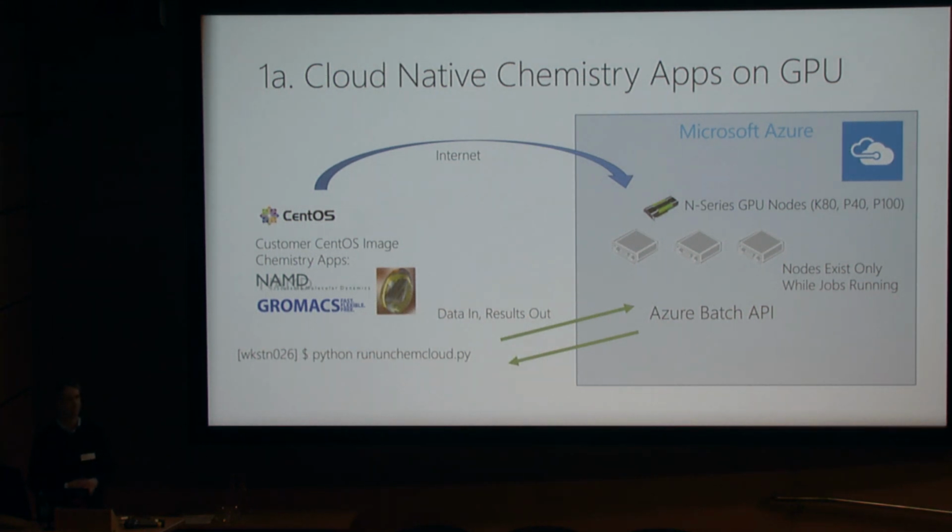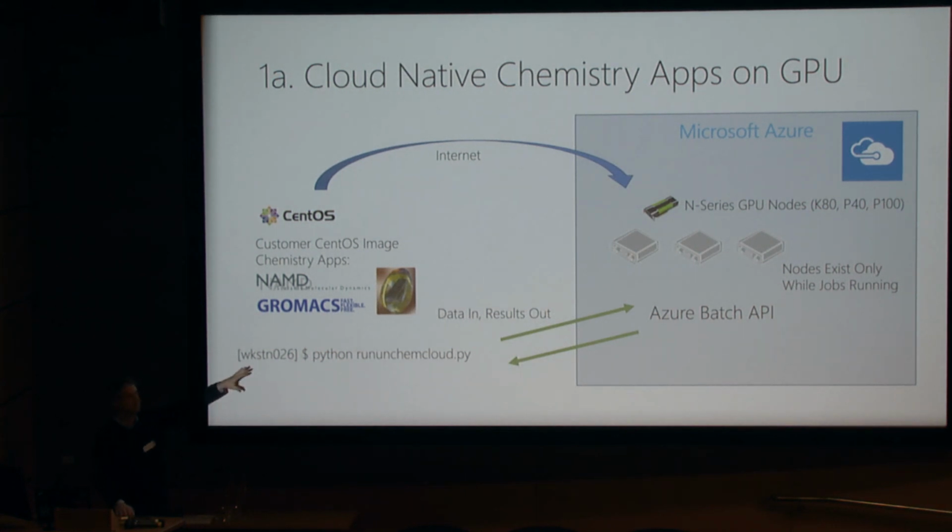So they have a shortage of GPU infrastructure temporarily. So they were looking for a way of servicing a number of chemistry applications on GPU in the cloud. And the criteria to do this was they didn't really want the users to know that they're doing this. They wanted to make it very, very easy for the user to just run their application as if they were running it on the local cluster, but running on the public cloud. So the way we did that was using the Azure batch platform. Together with David McLeod from CHPC, we wrote a Python script which just talks to the APIs.